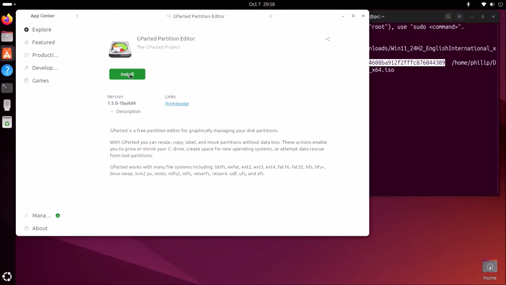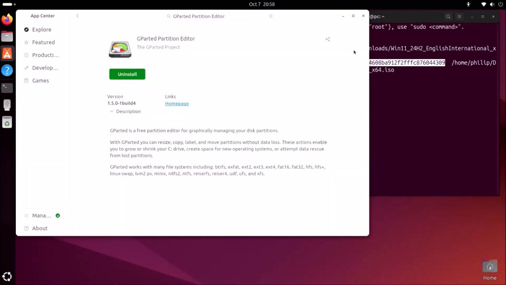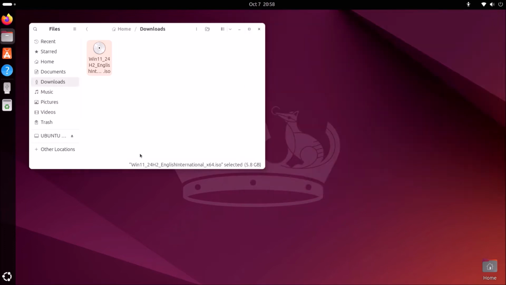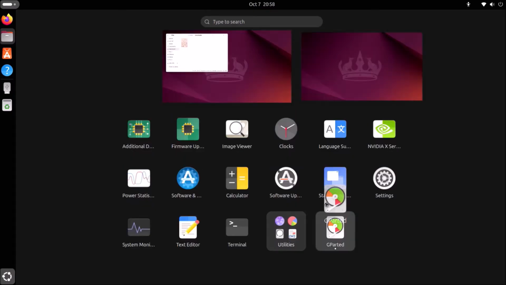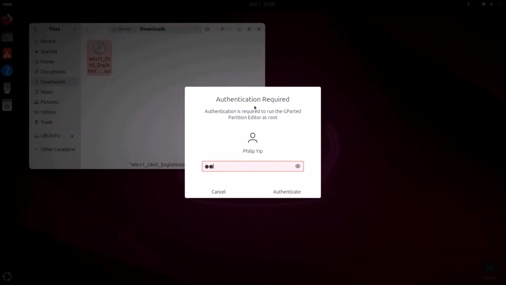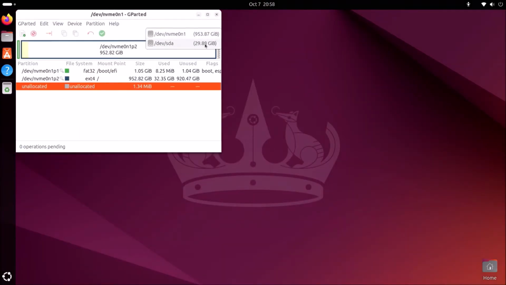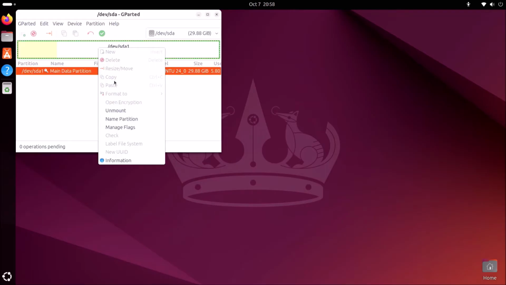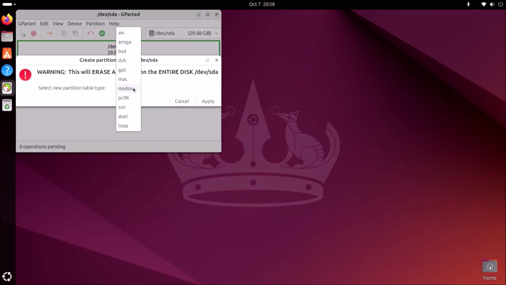I'm going to need to manually create a USB flash drive, and in order to do so, I'm going to use GParted. So now I'm going to insert a 32GB USB flash drive and launch GParted. Because this needs root access, I'm going to need to authenticate it. Next, I'm going to select the USB flash drive from the drop-down list, right-click any partition on it and select Unmount. And then I'm going to select Device, Create Partition Table, and create a GPT partition table.